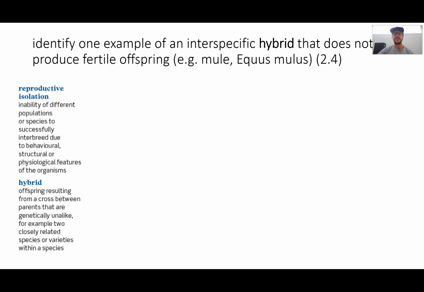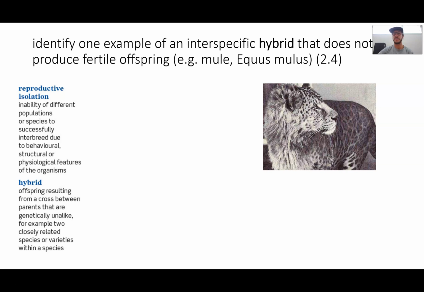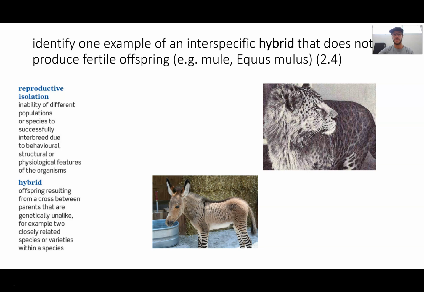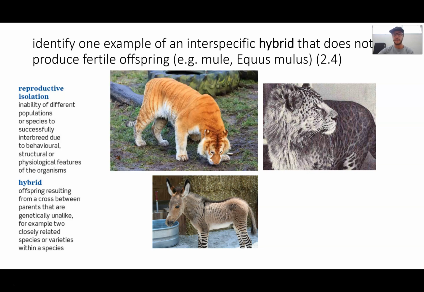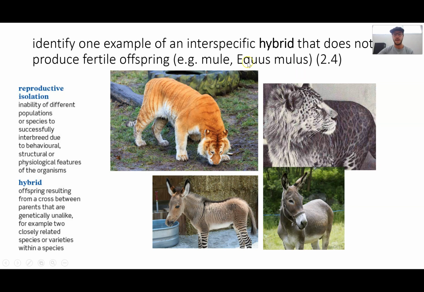Normally, species interbreed with the same species, but it has been known that in artificial situations, such as in a zoo, two different species, such as possibly in this case a leopard and a lion, can interbreed. Other examples include what looks to be a zebra and a donkey, in this case a lion and a tiger, again in an artificial situation, and the mule, so this would be a donkey and a horse. They have bred this new species. But as a result of two different species coming together, we call each of these a hybrid.